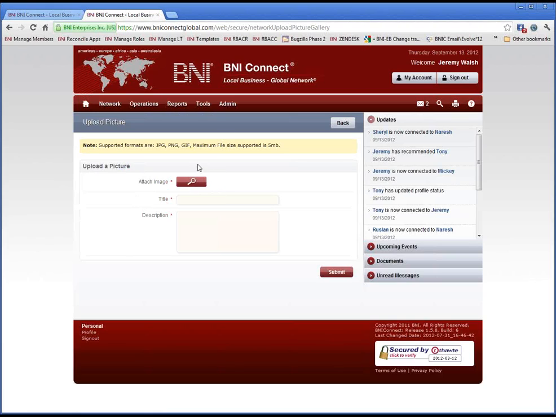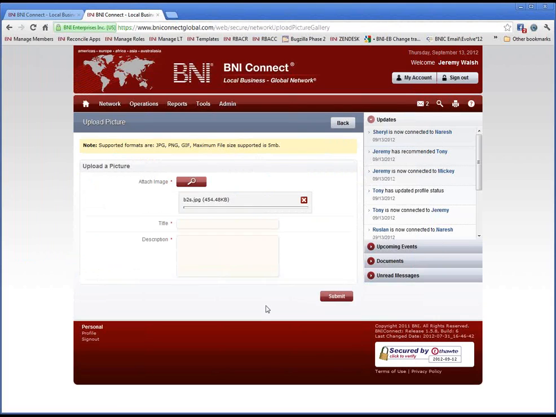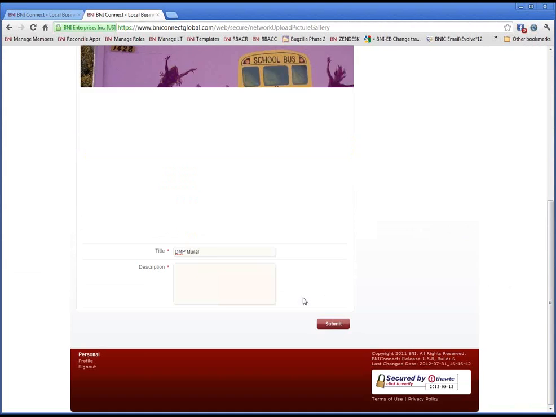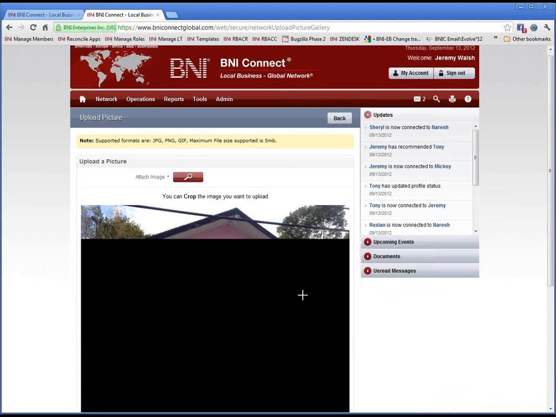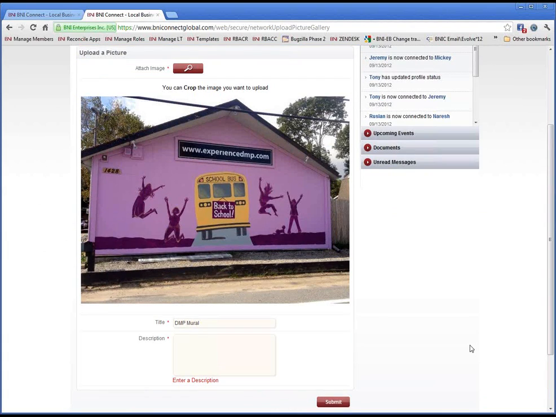Once you get to the Upload button, just click on the magnifying glass, and this will bring up a system dialog to allow you to go look into your computer and find a picture. Once it uploads, you can crop the image if you'd like, or you can give it a title and a description.